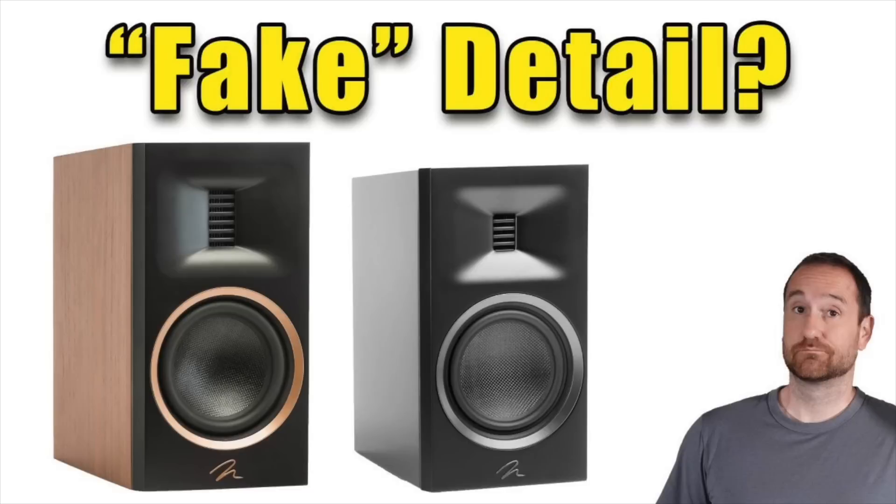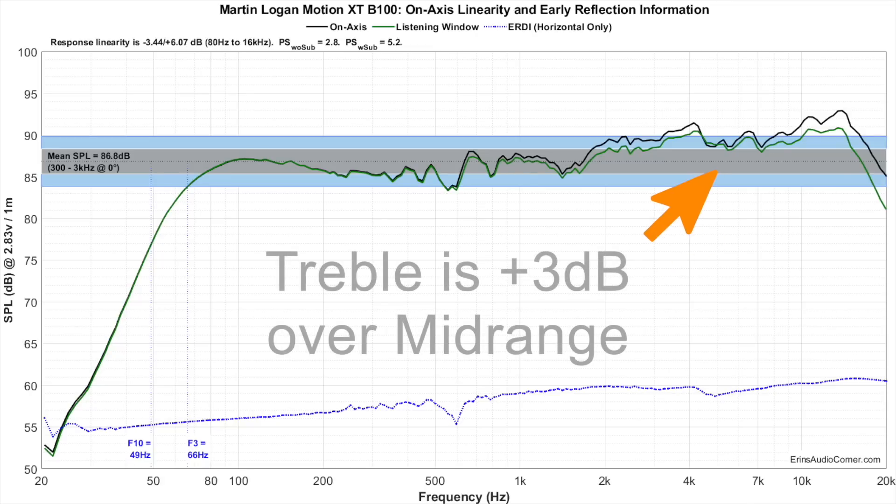Toe in would be more if you cross the speakers in front of you. When the speakers are aimed on axis, what I tended to find was that the treble was a little bit elevated. I was coming from a pair of speakers that measured very linearly, at least until about 8 to 10K. When I played these, what I noticed was that the top end was — maybe there was more detail. I do have a video talking about fake detail. Some speakers will add a whole lot of treble lift to make it sound detailed, but sometimes that detail can be aggravating after a while. I want to make the delineation here in saying that these speakers don't have that same sound where it becomes annoying or aggravating after a while. And there is a specific reason for that, which we're going to talk about more when I get to the data.